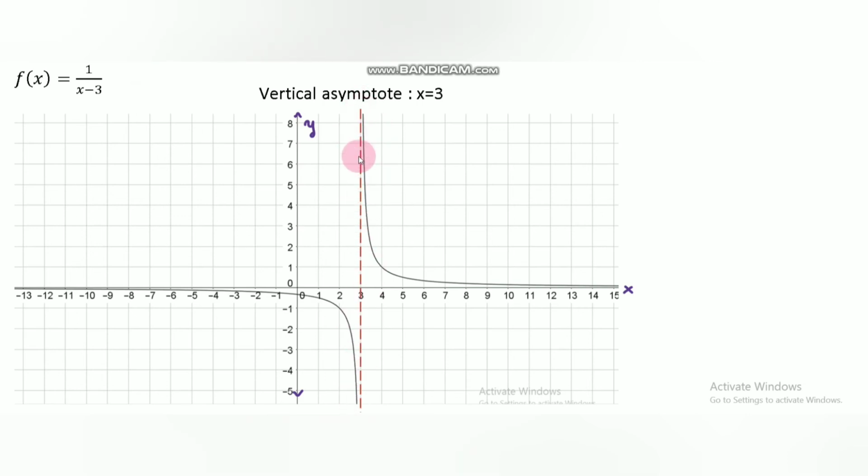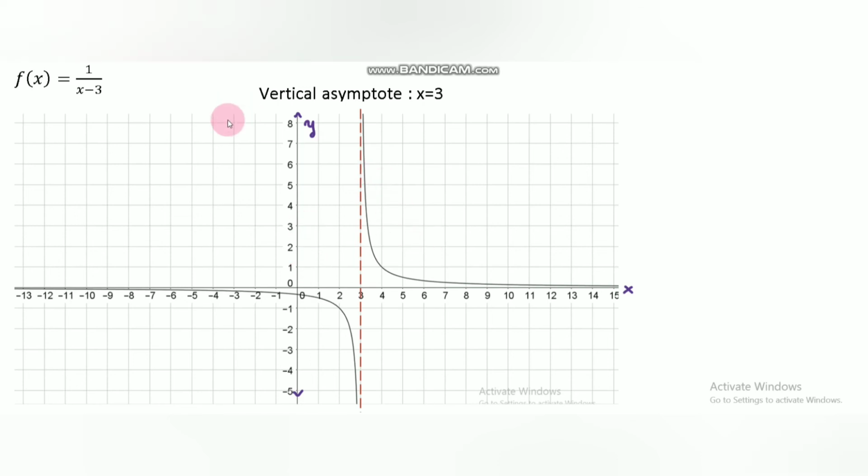Why? Because this asymptote is a line that your curve gets closer to, from left and right, but never touches. In the end it will go to extremely large positive or negative values, but it never touches. It gradually comes closer to this vertical line, but just never touches. Okay, so that is the vertical asymptote.